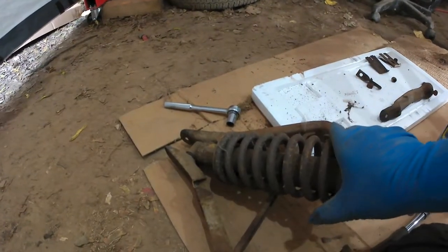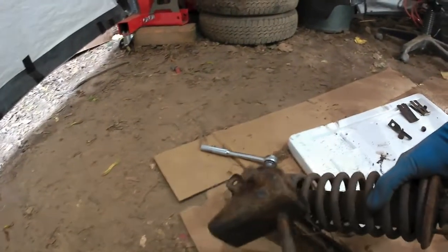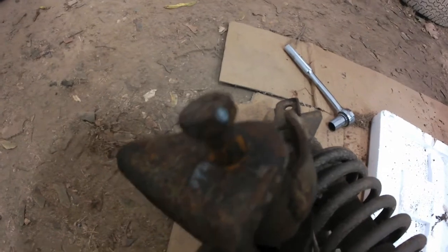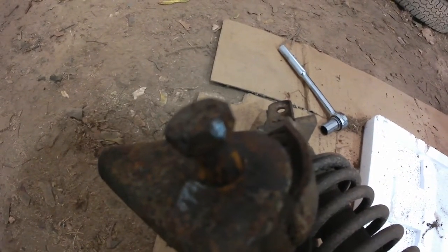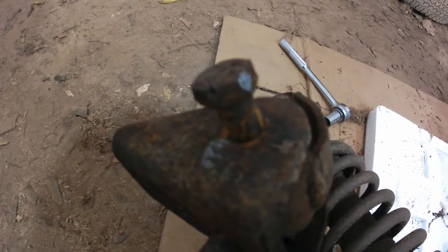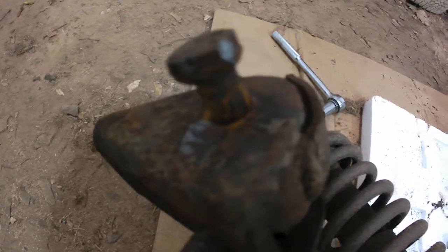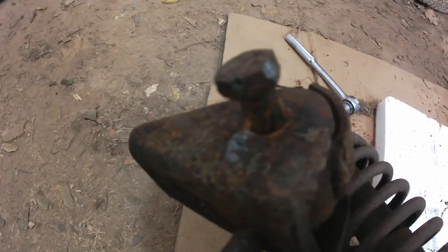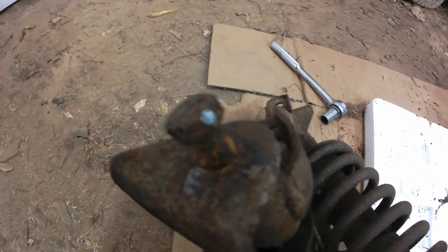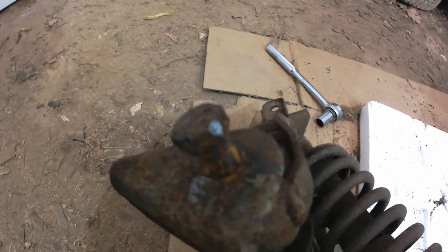Alright, I'm still disassembling this lower wishbone. Right now this is the right hand side one. And I've just come across something really strange. Not sure if it's noticeable there, but it looks as if that bolt that holds that section of the lower wishbone was factory welded to the outside of the hanger. It took a hell of a lot of pounding to loosen the bolt, and again, it looks like it was a factory weld. So that's bizarre. I don't know how you would ever be expected to replace the bushings on that component if that whole thing is welded in there without taking the whole thing right off the frame, which is kind of a ridiculous notion.